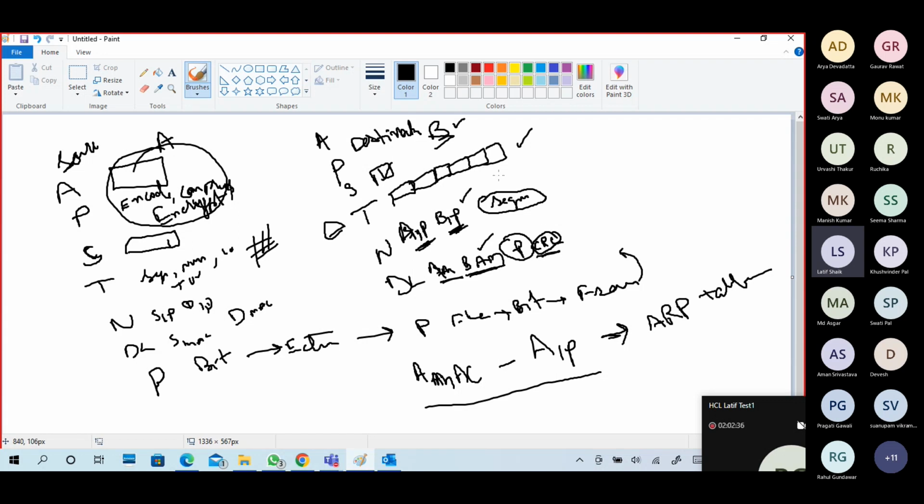Okay, guys, as I said, when you are sending a message, it goes from application to physical layer, and when you are receiving, from physical to application. If I am sending now from B to A, like this.